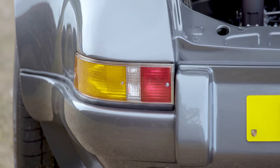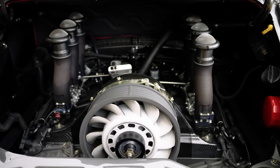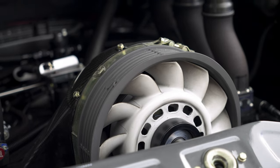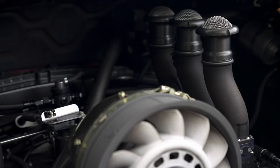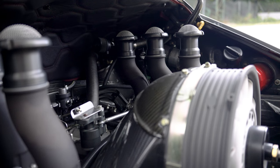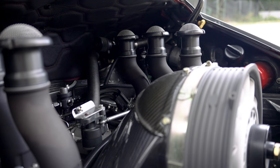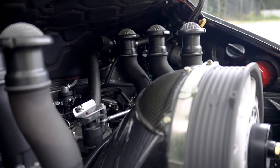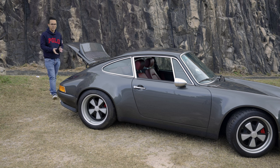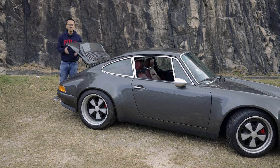Like other restomod companies, the engine power is one thing, but the presentation of the engine is another. The engine is really beautifully presented, including a lot of carbon fiber. It's surrounded by a leather surround, and these beautiful velocity stack intakes, which make this car sound pretty good and obviously deliver power very smoothly.